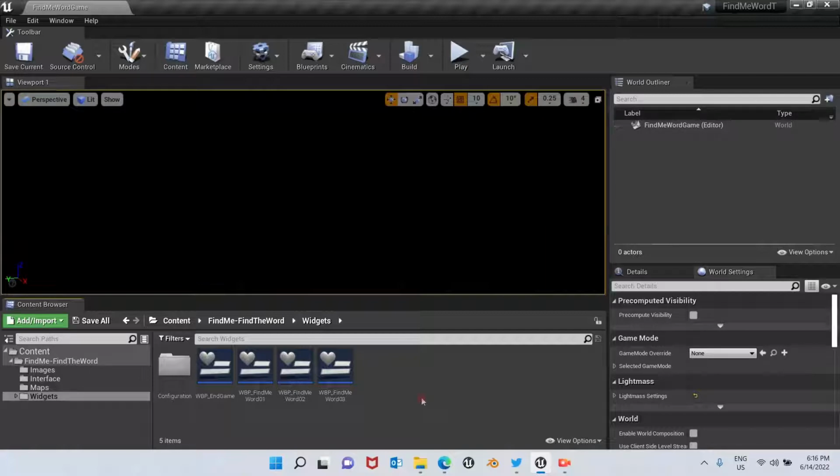Today is June 14th, and I'm saying this because on this day I made two important updates to this product. The first one is that you can now use it with gamepad and keyboard as well as with the mouse. And the second change was due to an issue that I noticed whenever all the 12 words, in this case, were found, and the endgame widget appears when clicking the restart button. The widgets will not reset properly, and it was a little bit of a mess in there.